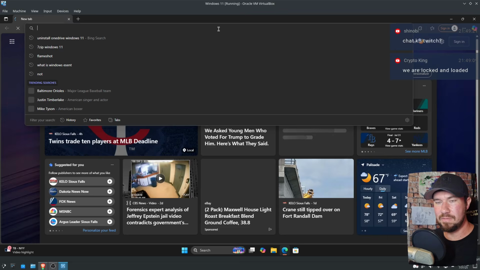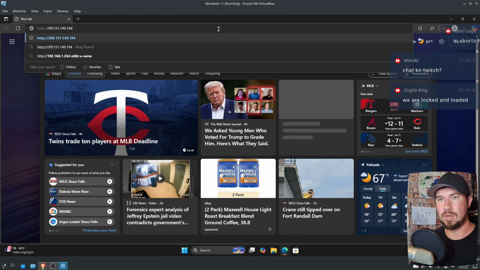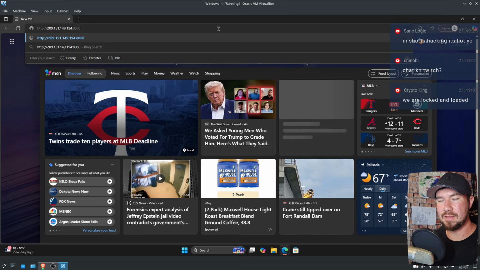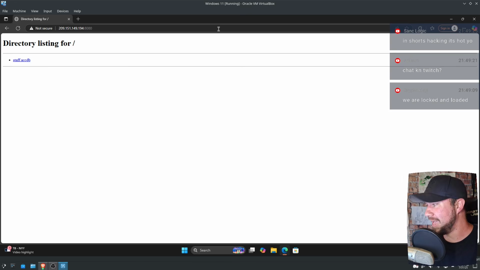When it's well configured, Microsoft Edge works pretty well. And let's see if we can actually hit this web server. And we can. So my hunch was correct. So that's one cool thing that we just learned together.